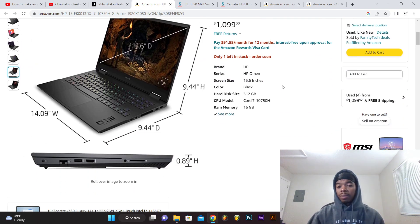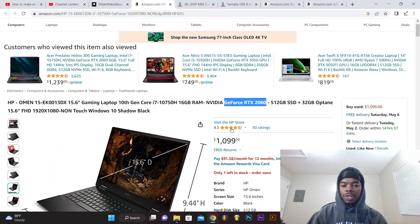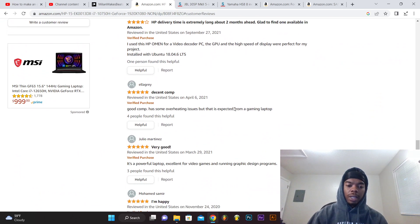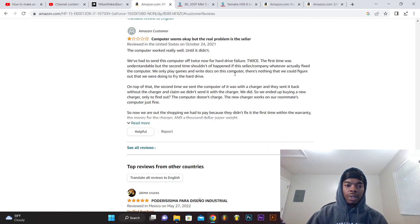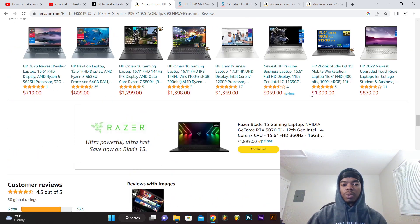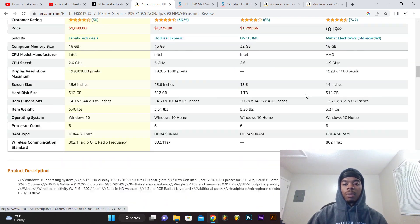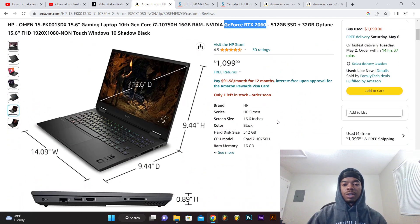I'll probably drop the links to this laptop in the comment section. When you're shopping, definitely go and read the reviews - when I read the reviews on this one I really liked what people said. You'll have a few one-off people talking about problems, but do your research. I've had this computer almost longer than two years now and it hasn't given me any major problems. It's been a great computer - an excellent computer to begin working on.